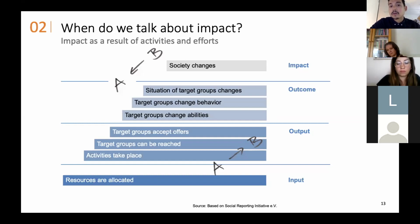I think what it helps you with is that you have a basic understanding of how you reach your impact, basically. Because what happened before we had these tools is that people went to missionize in Africa and said, okay, you have to accept these offers, and nothing happened. Okay, so a lot of money was wasted, a lot of psychological and colonial violence happened because people would not take into account the intervention that they thought about. And so this tool helps us to be more transparent in our understanding of how we want to affect a change, basically. So it isn't necessary that the situation of the target group changes, because it's just a rational step before society changes. Does it answer your question?